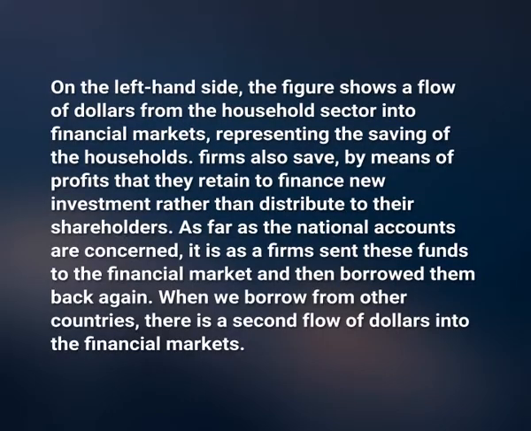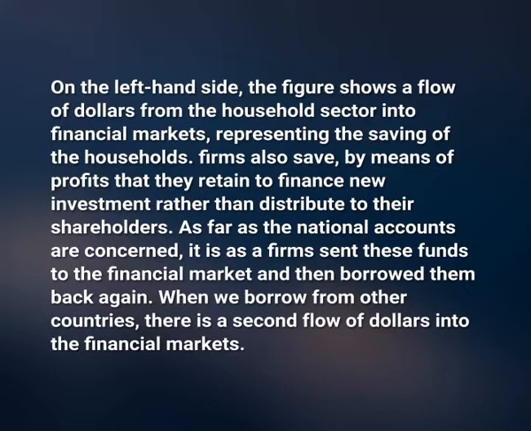The financial sector of an economy is at the heart of the circular flow. It summarizes the behavior of banks and other financial institutions. Most importantly, this sector of the circular flow shows us that the savings of households provide the source of investment funds for firms. On the left hand side, the figure shows a flow of dollars from the household sector into financial markets, representing the saving of the households.